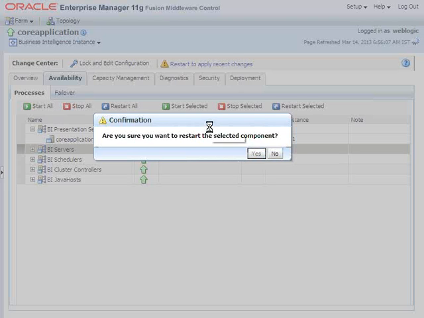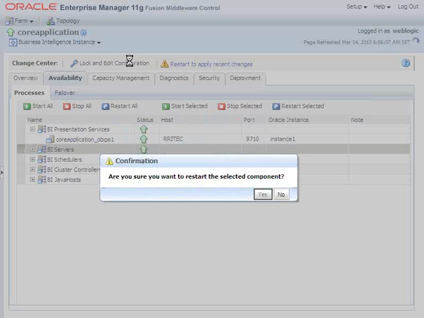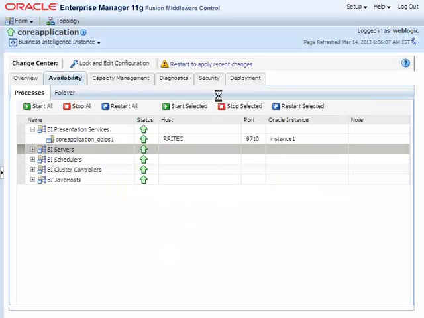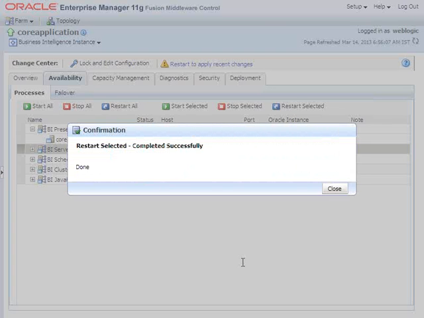The only problem with OBIEE 11G is we require very high configuration, sir. 12 GB like that. If you have very fast, it will go. If it is 4 GB, then only in the case of servers running it will take some time. But remaining things, report running, all these will be fast only. Only for servers running we need to wait for a moment.